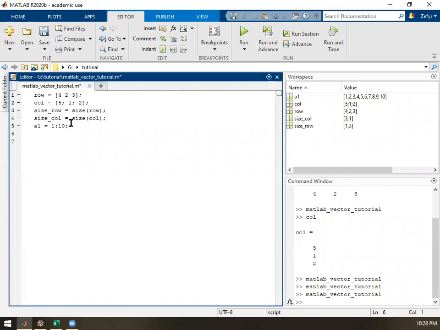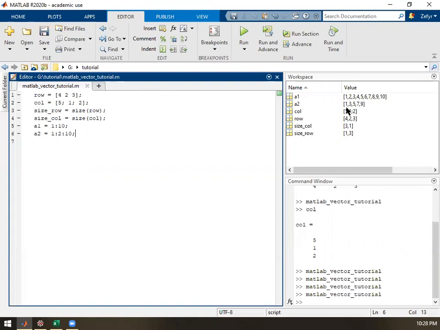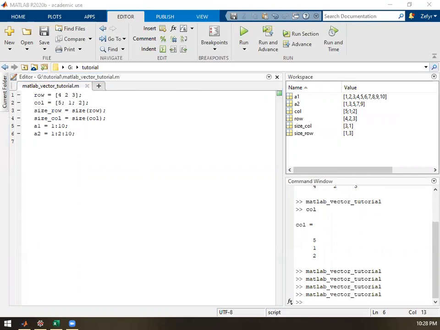If I want to have a skip value, let's go ahead and call this A2. For example, if I want to skip by 2, this will count up 1, 3, 5, 7, 9, and then of course there's no 10 value because that would be counting up by 1, and so it just leaves off any values that it's not going to use. And I can go ahead and do that with float or decimal values as well. It doesn't have to just be integers.